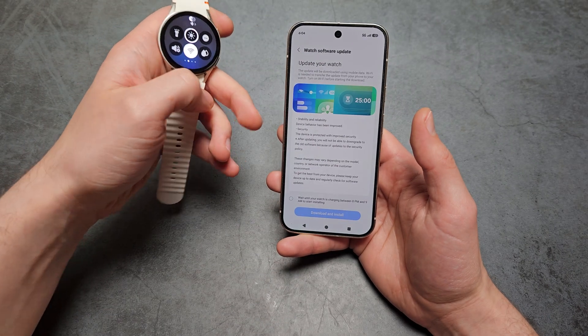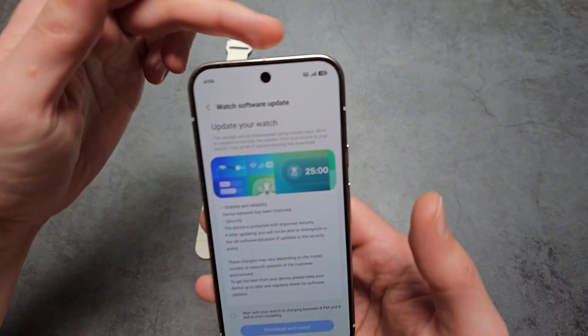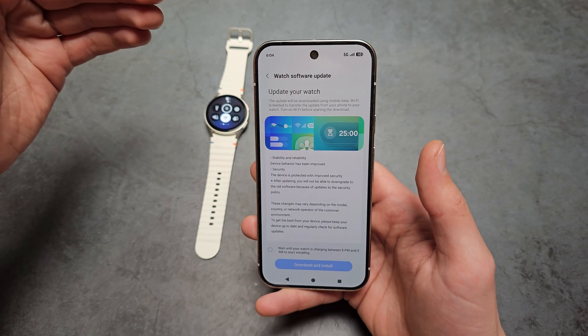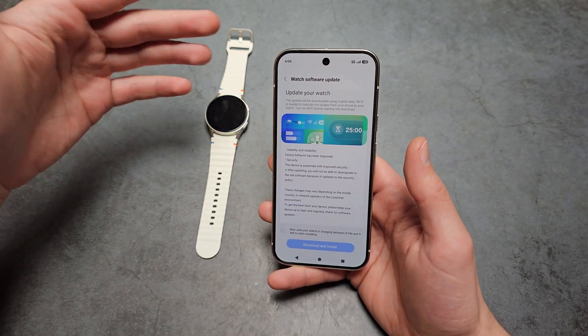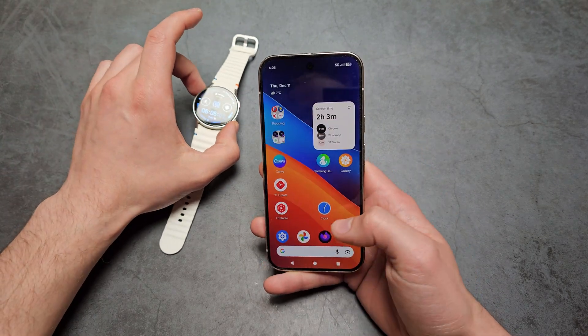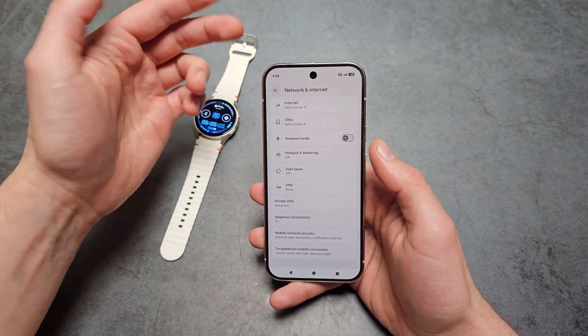You also need Wi-Fi on your mobile phone as well. With most phones, if you're running on the LTE network and using mobile data, your Wi-Fi will actually be disabled on your phone. This will cause all these problems. So what you simply have to do in most cases is literally turn on your Wi-Fi.